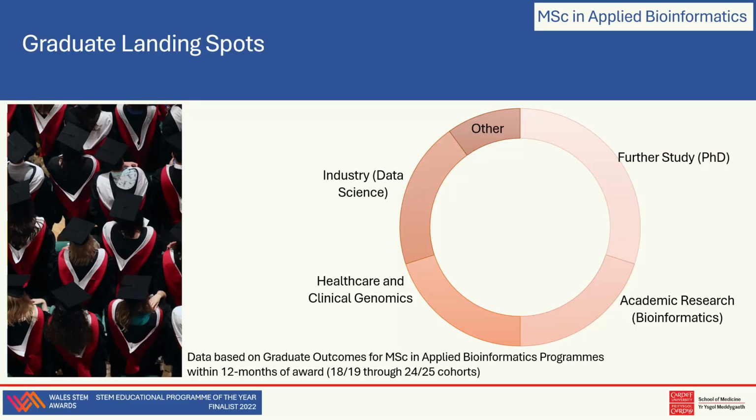And some people just go into various parts of industry where they're going to use data science. That could be in policy, education, and so there's a variety. Now, the others, the 10% of alumni, are generally the ones that I can't track down. So we get really high graduate employability from these programs because we're teaching you skills that are useful, that the employers want.